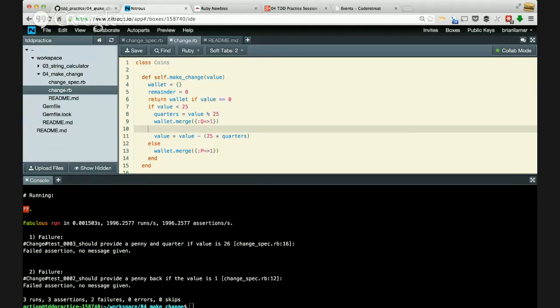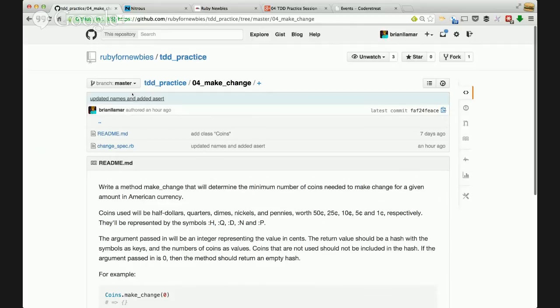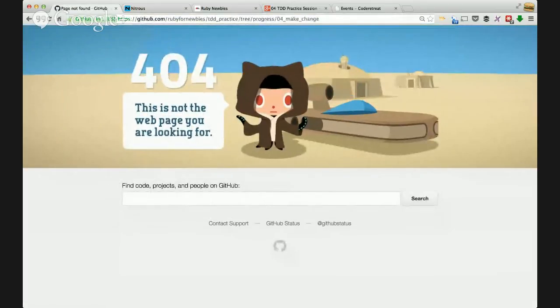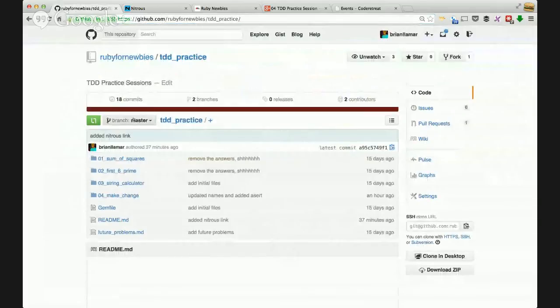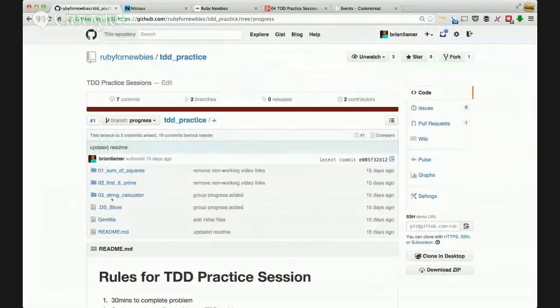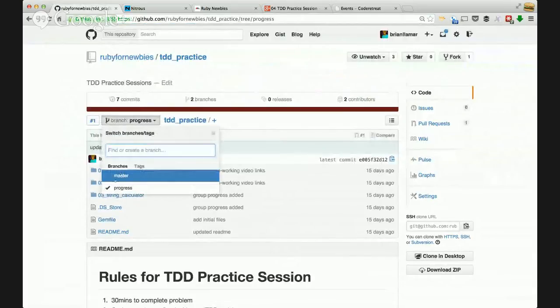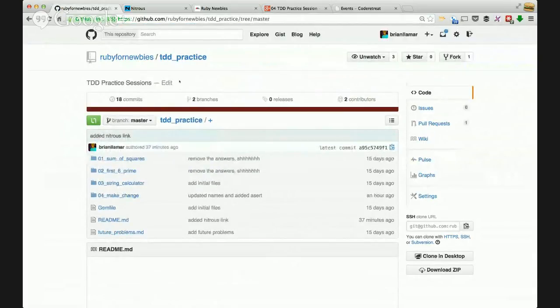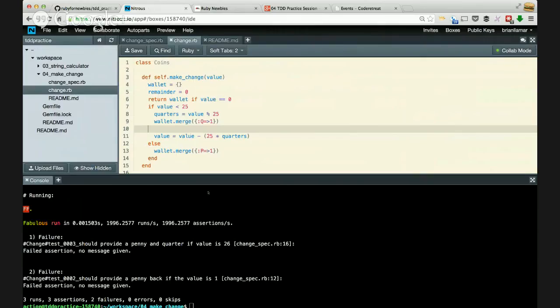So the process is actually going to be, I will push to the progress branch. Ooh, look at that. GitHub broke. Everything's broken. You know what? I figure I know what's wrong. It's because I haven't pushed the actual make change to the progress branch. But I'll push the progress that we have so far to the branch. So you'll see it on the progress side, but it'd be in the make change folder once I push it. And then we can do either pull requests or we can leave comments on my pull request that I'll do probably tomorrow, maybe lunchtime, and walk through the solution for this problem I got stuck on, and then also the overall solution, which hopefully I'll get to.